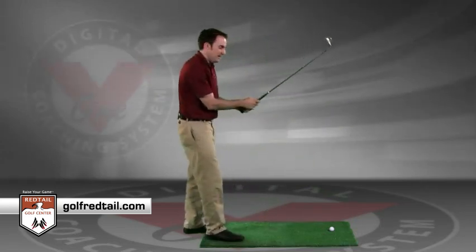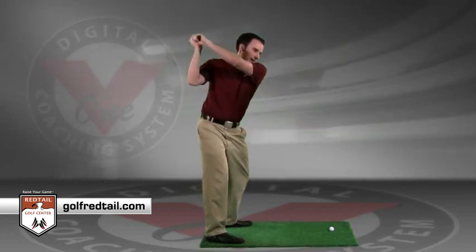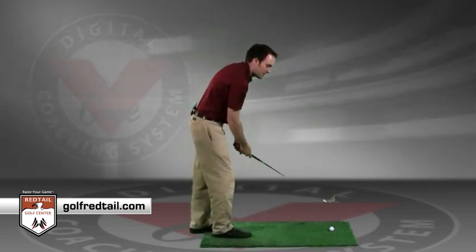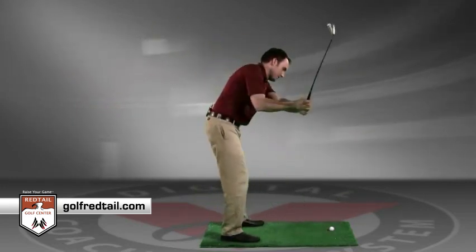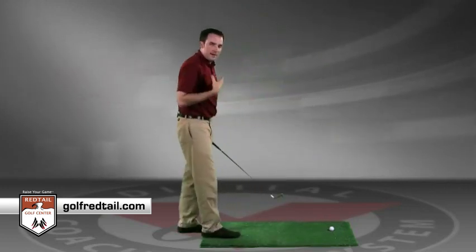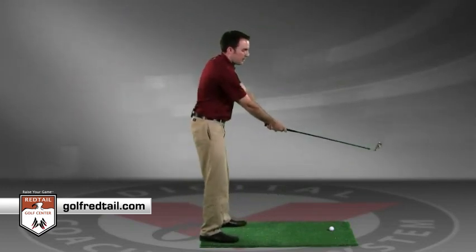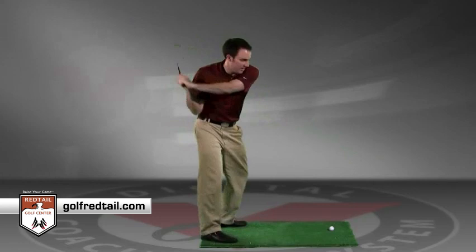You'll never see a guy taking a baseball swing where they would come back, take that club back, and swing at it, down, chopping at it. Well, that's pretty much the same thing that you do when you take that club back and you come over the top and cut across. So, easy baseball swing drill, what we want to do is stand up straight, club waist high. Let's take three swings.